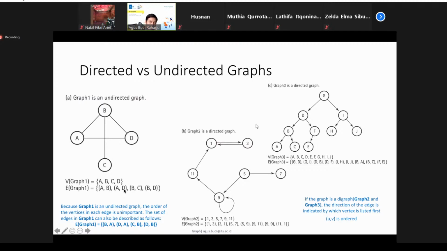It's like a combination. Whereas if the diagram is a digraph, a directed graph, as in graph 2 and graph 3, the direction of the edge is indicated by which vertex is listed first. So G and D, and D and G, have different meanings.